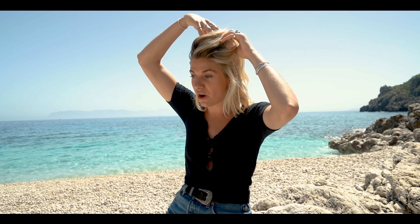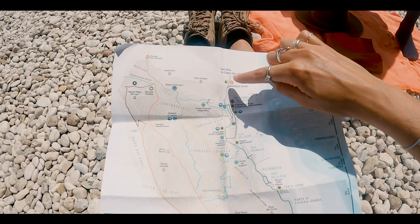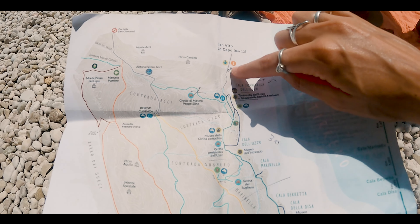Jake and I had never heard of this park before actually coming here to our Airbnb in the middle of nowhere in San Vito lo Capo. We discovered it online while we were here and decided to give it a go without even knowing what it looked like — a pure gamble. It turned out to be pretty amazing. My advice: go out of your comfort zone. Just because you haven't seen something on Instagram or in a guide doesn't mean it's not worth visiting.